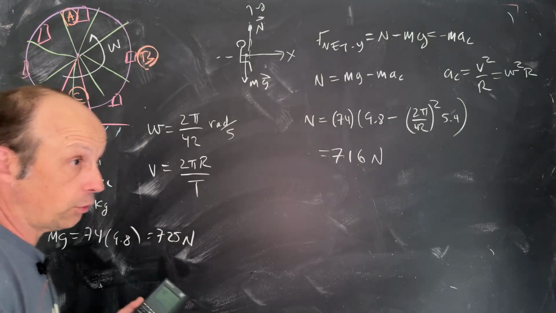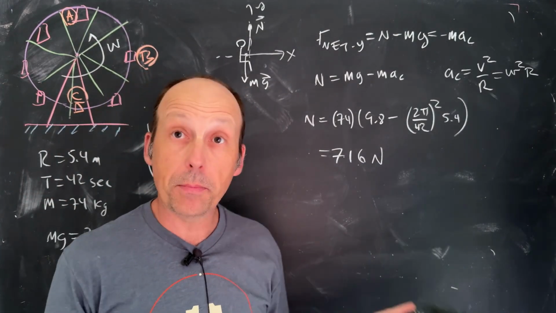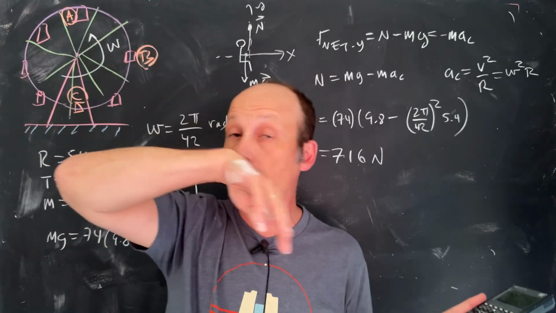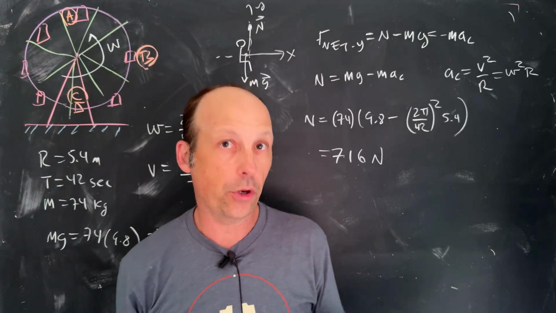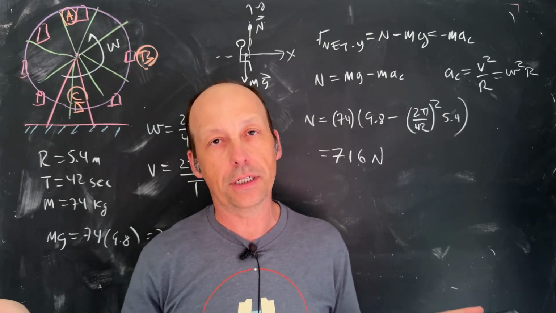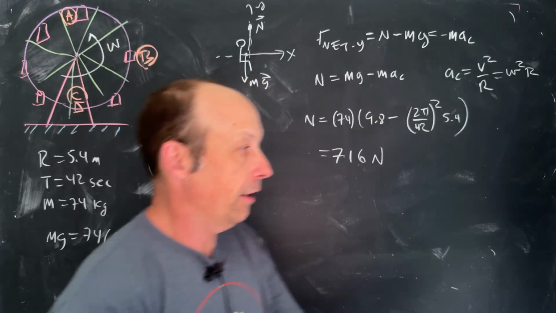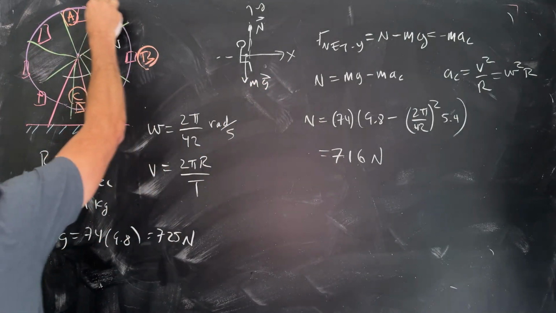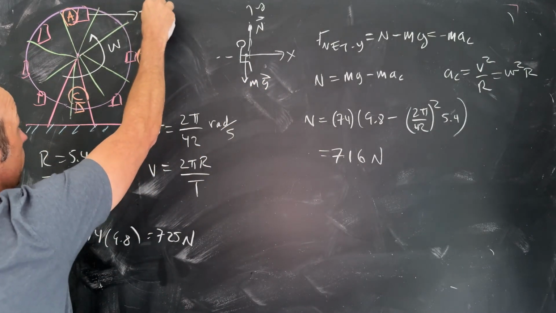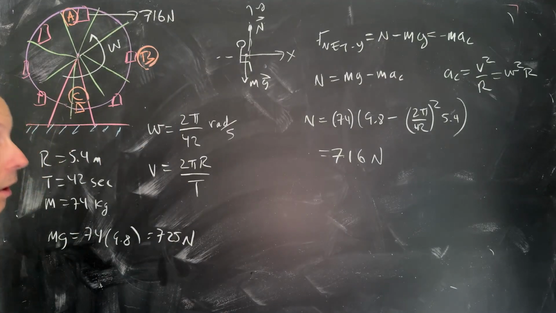So that's their actual weight. So here, the apparent weight is a little bit less, which makes sense. If you're on the top of a circular motion, you're going to feel a little bit lighter. When you go over a little hill, you feel a little bit lighter. That's what makes it fun, and you get to see cool things. I mean, you're just sitting down, taking a little break. Okay, so that's A. Let's put it up here as 716 newtons.